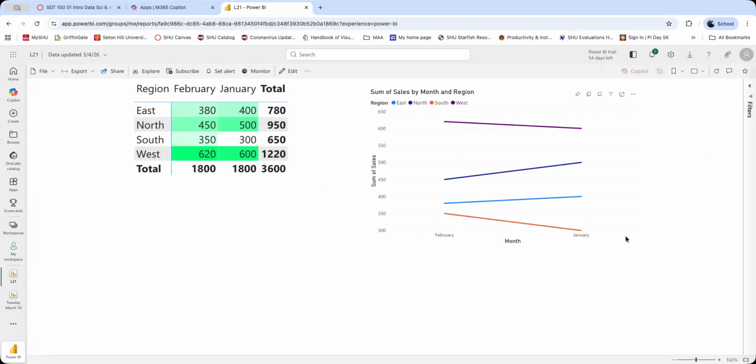I already built this report, but I want you to take a look at what I built once you've got your data. Please make sure that your data has that little sigma in the appropriate spot so that you know you've got numerical values in as numerical.